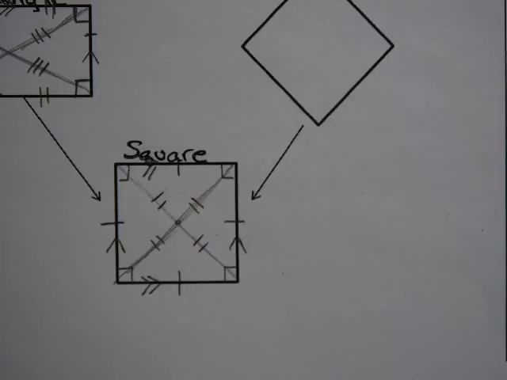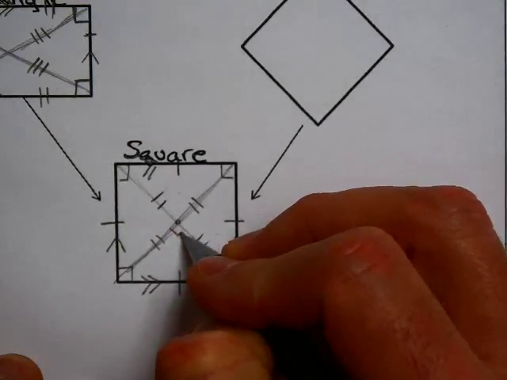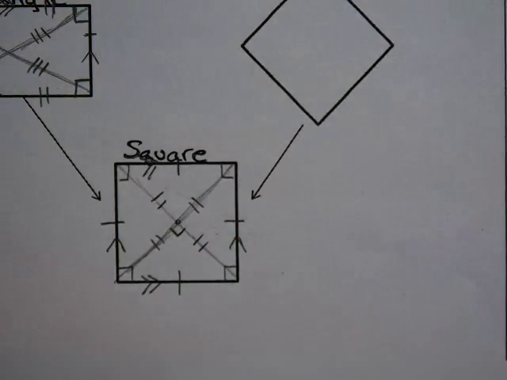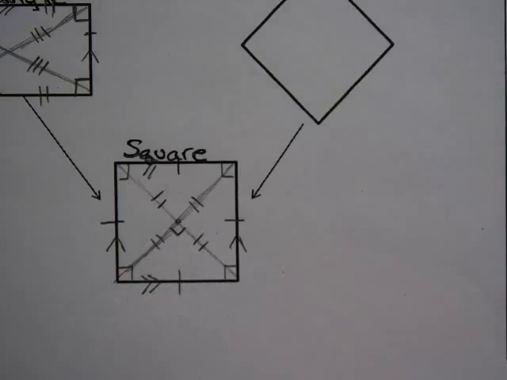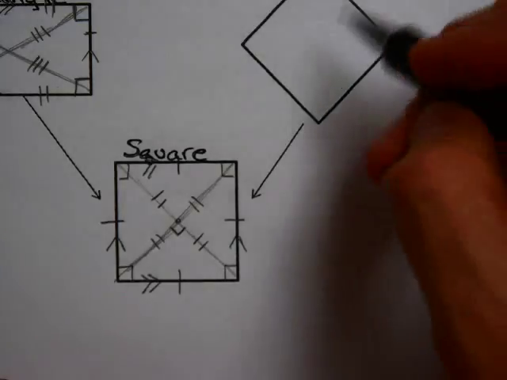The other thing worth mentioning, and I'm not going to mark it here, is that these four angles are also equal, where here the interior angles were not equal, at least not all four. All four of these angles are equal. Not only are they equal, they're all 90 degrees. These are perpendicular. So that is probably worth marking. If I mark one angle here as 90, that means they're all 90. If one angle where two lines cross is 90, they're all 90s. So we have perpendicular diagonals, equal diagonals, all sorts of things going on.